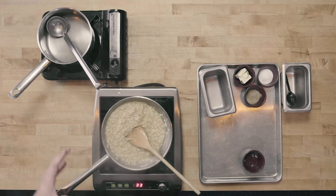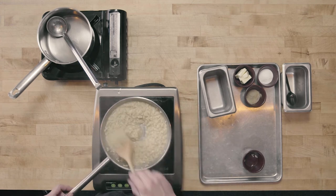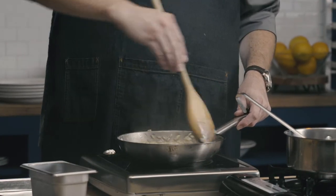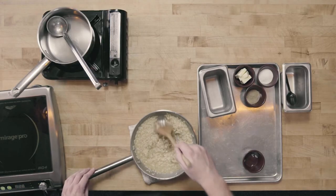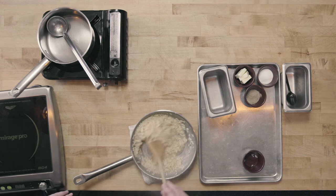I just finished adding my last addition of stock, and you can see my risotto has really expanded in volume — I used all of the stock measured out for this risotto. I'm going to continue to stir as this final addition of stock is absorbed. I want risotto to be a little bit loose: it shouldn't be soupy, but it also shouldn't be pasty — it should kind of melt a little bit when we mound it. Risotto will also thicken as it sits as the starches continue to gelatinize, so even though right now it's a nice consistency, if it sits for another two or three minutes it's really going to firm up.